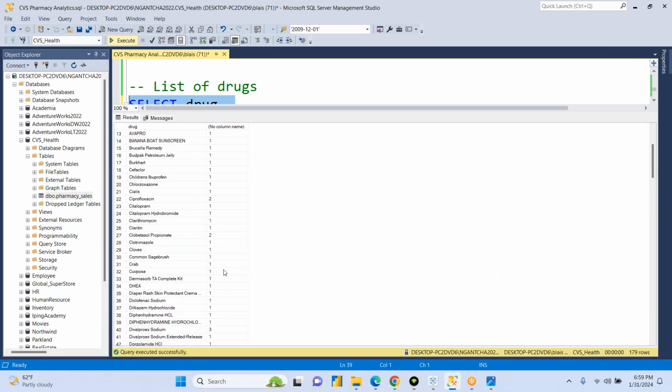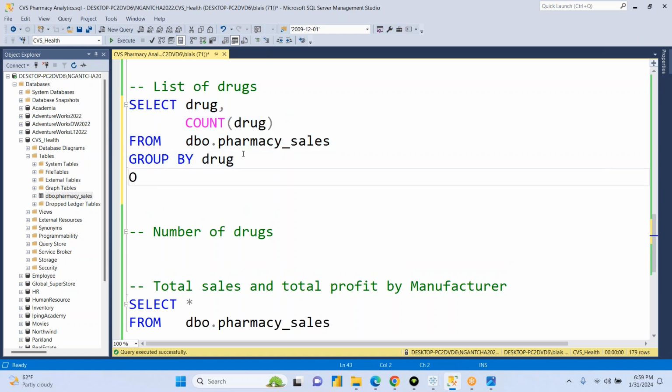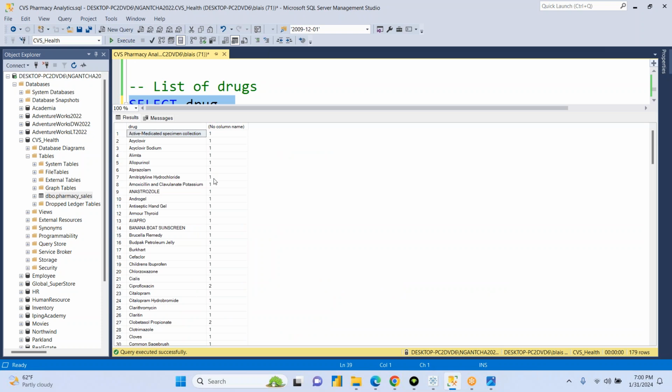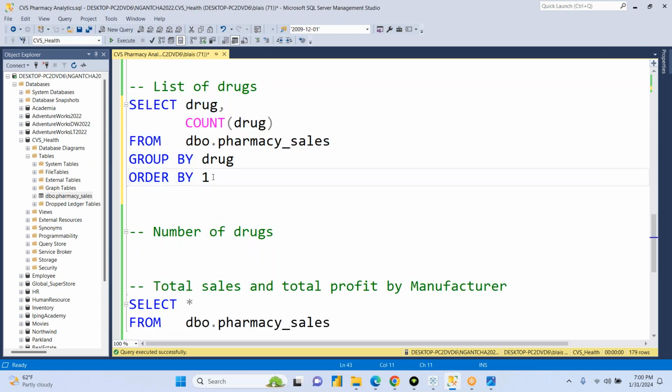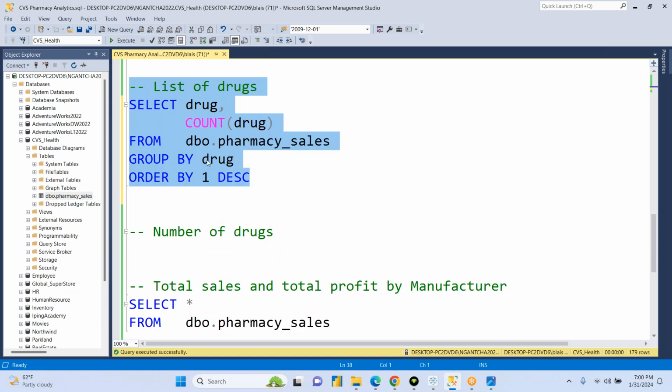But as you go below, now you can bring in your order by. See, learning SQL is one thing. Applying it in a business problem, that's another thing. Now I can order by drug. I can just put 1 right there. The order by takes that numerical position. Since I'm interested in the opposite direction, let me do descending, the ones with higher counts to the ones with lower counts.